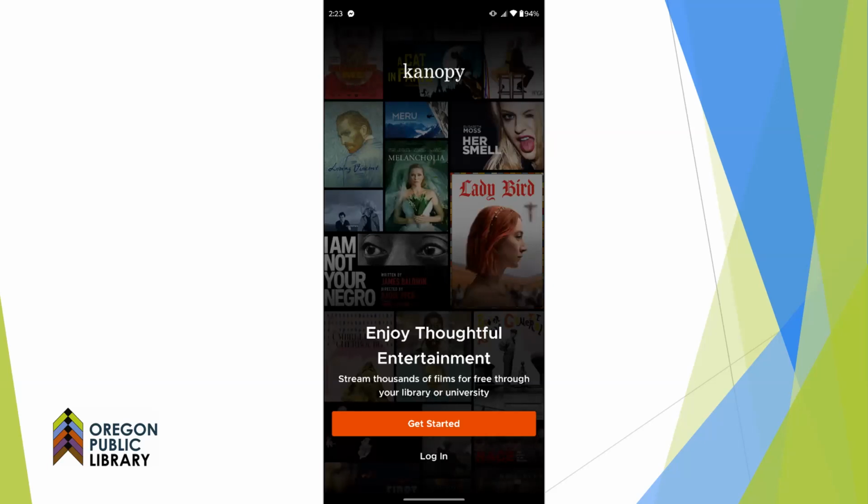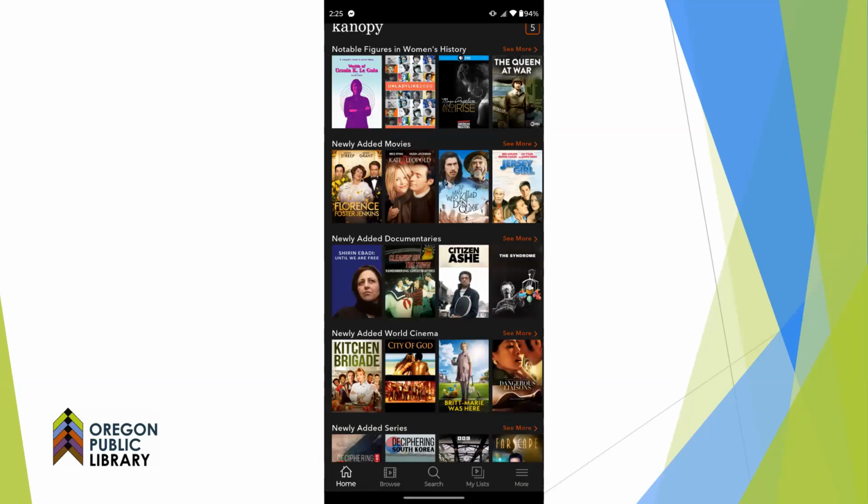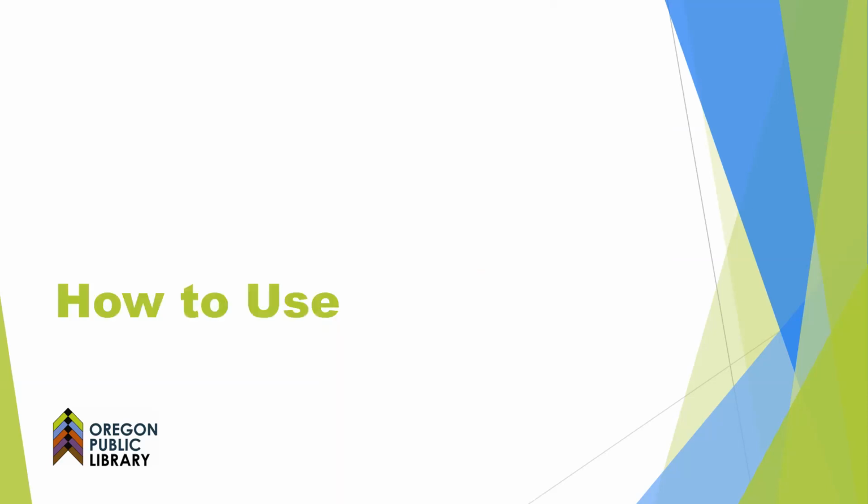And then I just clicked on get started, and it took me to the Kanopy homepage, which is what you can see here. And it looks fairly similar to the computer homepage, the internet browser platform. And we can get into watching stuff now. So there are some pretty cool features that we have in Kanopy, and some good things to know about credits and watching. So I'll cover those things now.